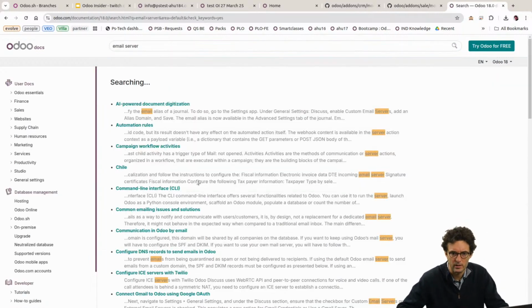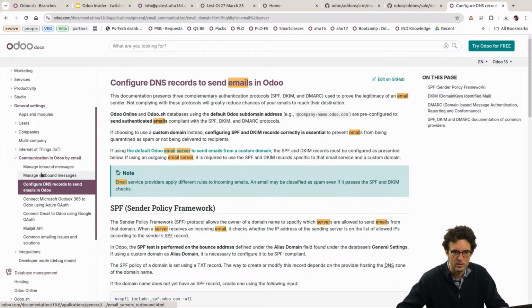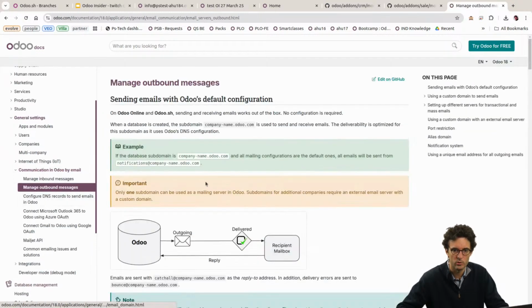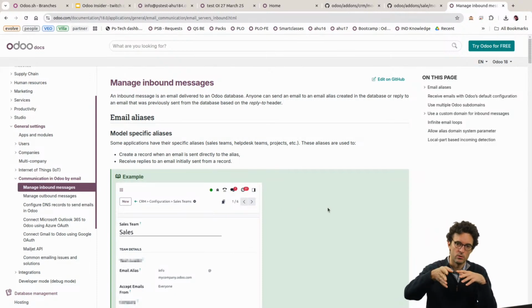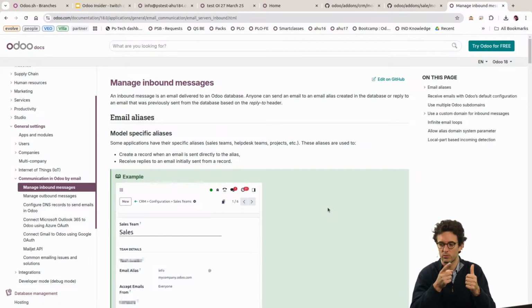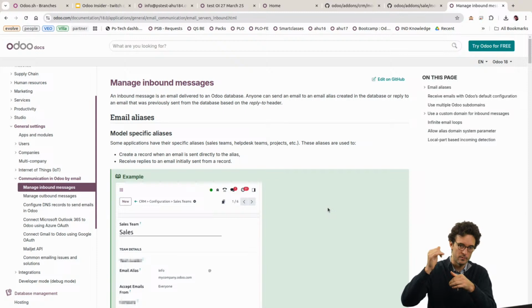Yeah, it's always the thing that I make as a search. We can click on this one because usually, yeah, manage inbound messages and outbound. Odoo explains how we manage the email notion. When you go through that rabbit hole, it's important that you realize that Odoo is not a mailbox. It's something that we use in conjunction with a mailbox. So we are going to receive messages, copy them inside Odoo, and eventually reply from Odoo through your SMTP server.